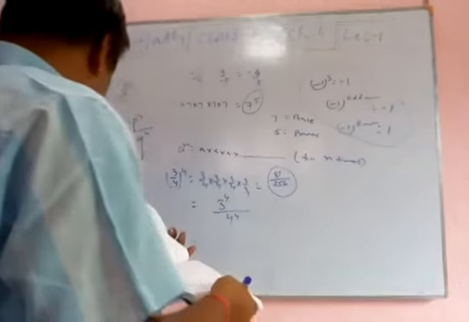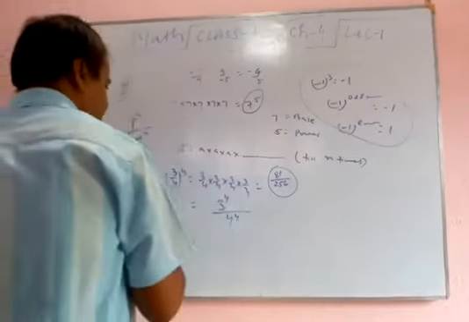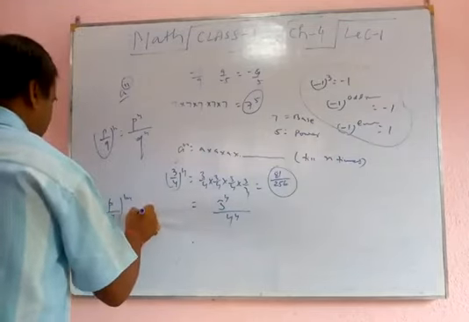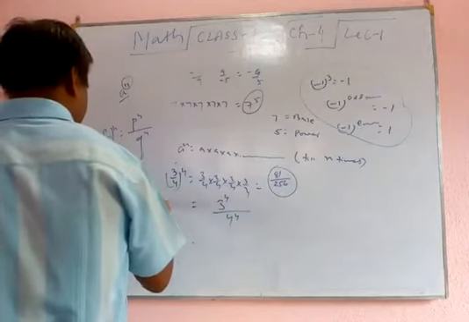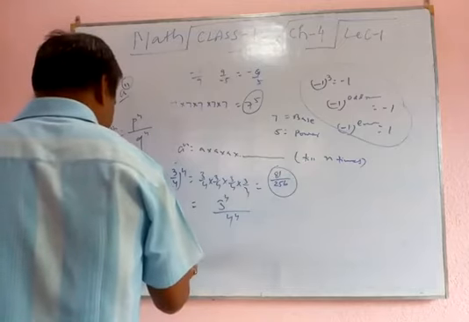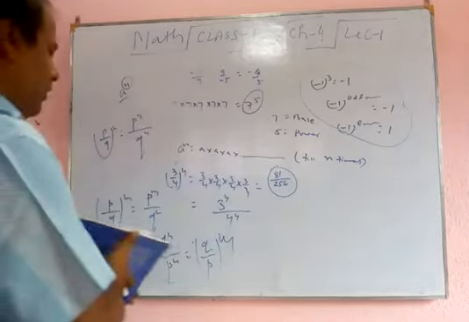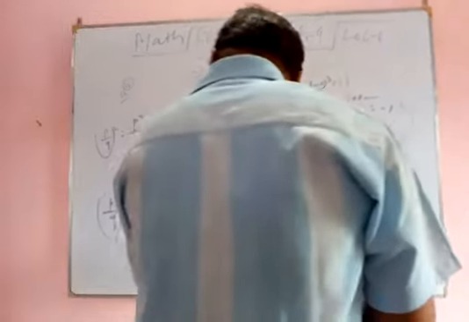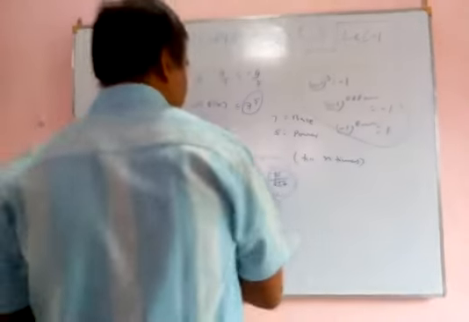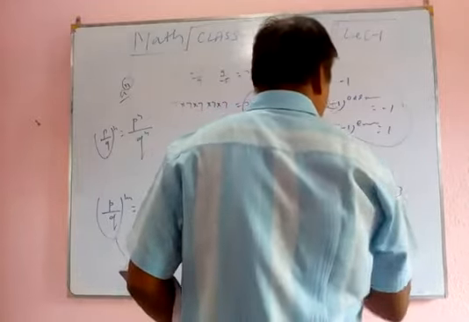Reciprocal of a rational number. If p by q is any rational number and n is any positive integer, then the reciprocal of (p/q) to the power n, which is p to the power n by q to the power n, will be q to the power n by p to the power n. Both are reciprocal to each other. Reciprocal is also known as the multiplicative inverse. Reciprocal of 5 to the power 3 is 1 by 5 to the power 3, that is 5 to the power minus 3.